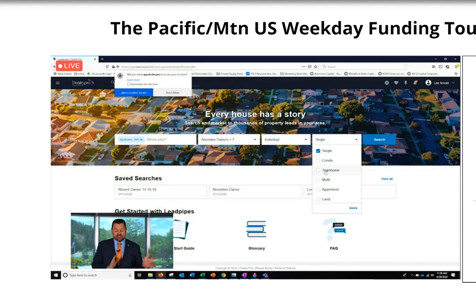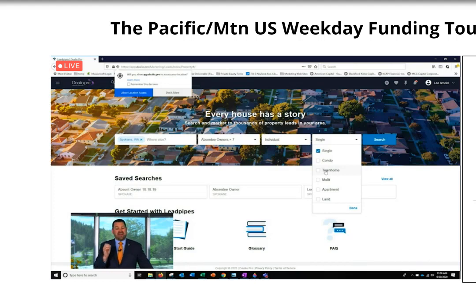Once you have $250,000 in cash, now the sky is wide open to you. It is limitless. Whatever you want to pursue, great. But right now, as we're working towards that $250,000 in cash, we're going to focus only on single families.